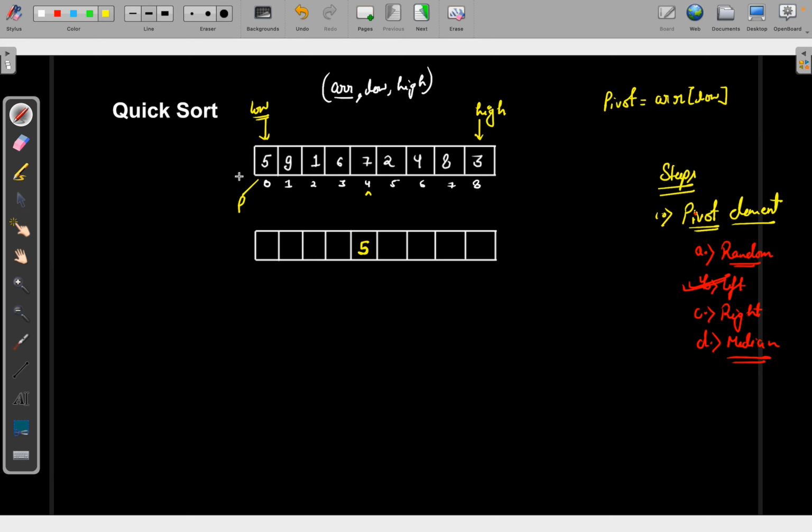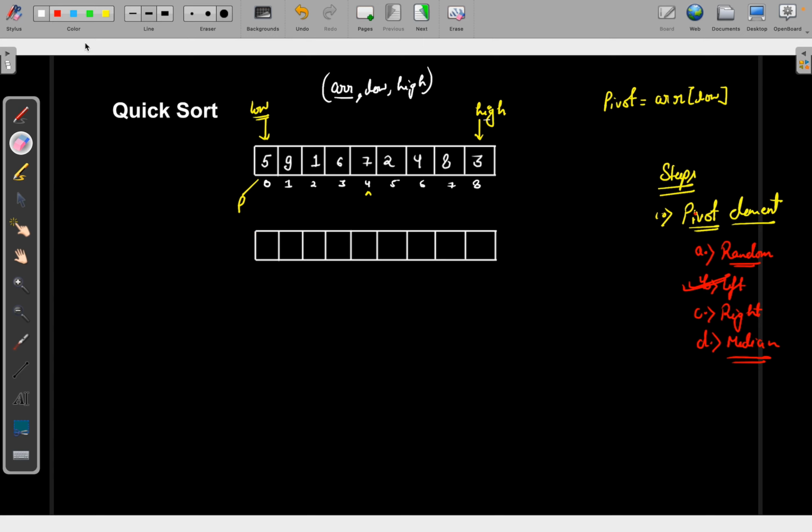The intuition is I will start from my low pointer and from my high pointer. If there are any elements lesser than 5, I will put them on the left side, and if there are any elements greater than 5, I will try to put them on the right side. Whatever space is left will always be the correct position of my pivot element. This is the intuition behind it.